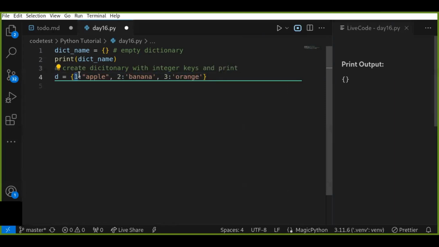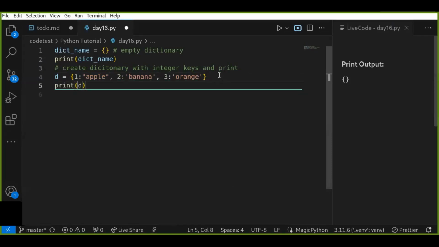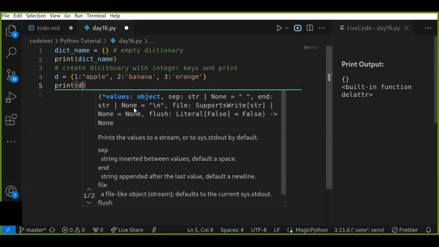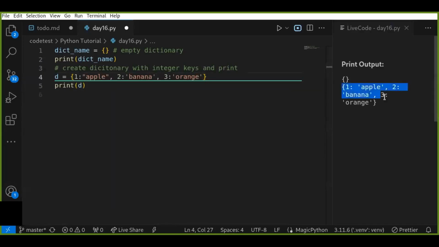And the key is unique: one item has one key to identify that item. For example, this apple can be accessed using the key one, and banana can be accessed with the key two, and so on. Each item in the dictionary is separated by a comma. Let me print this and let's see the output. So the dictionary is printed out.